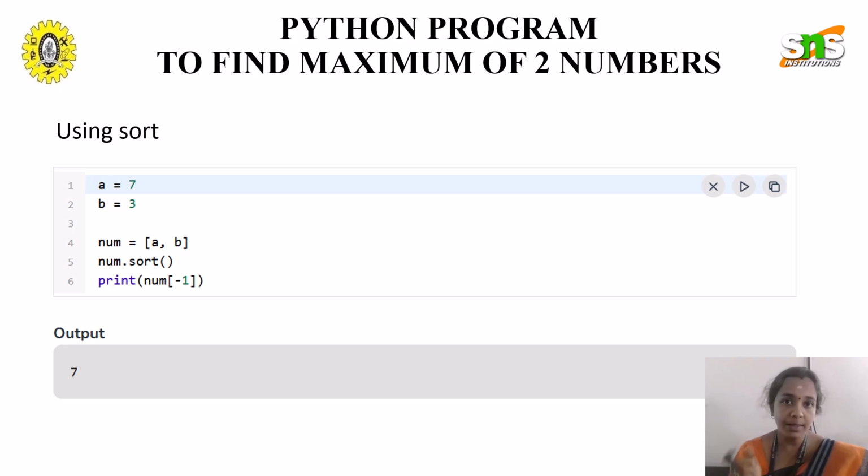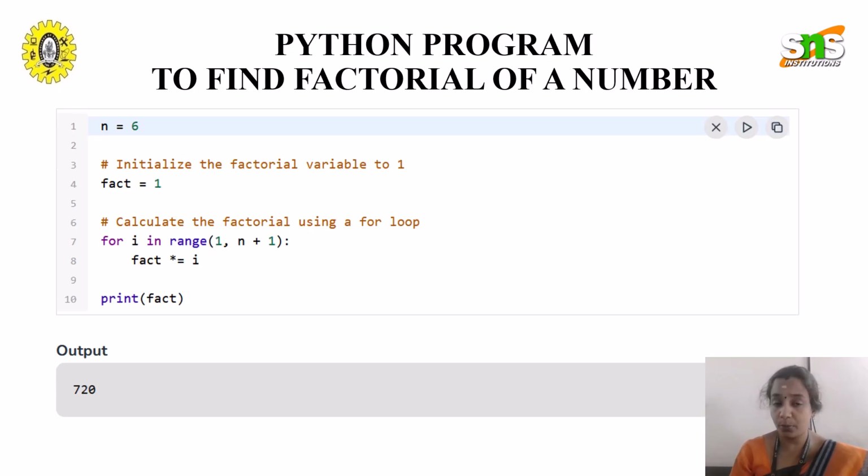I have given num as 7, 3, so I'm telling the system to compare 7 and 3 using the function num dot sort. Then print num minus 1. Whatever is the maximum value, I have to print it. Minus 1 always means the last value according to Python programming. The system is comparing, and I'm getting the value 7. So this is another way to determine the maximum of two numbers.